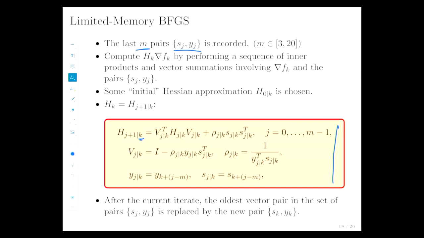Weren't we using a state earlier that summed up all of the information in the past? Yes, but to store that, we needed this much information. So now you only store Sj, Yj for the last m. And then we use it to run the iterations forward for each iteration k. I run it, I get the results using the last m iterations, I make a decision, I discard the oldest one, do it again for this new window. I move again, do it again for the new window.